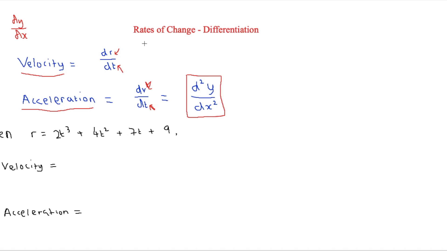And to work out velocity, you're simply going to do dr over dt. So as this is r and that's t, then you can differentiate this once. So then using our knowledge from differentiation from the last lesson, you do 3 times 2 which is equal to 6t, and then the 3 minus 1, so that's 6t² plus 8t, and then plus 7. So that is the velocity.